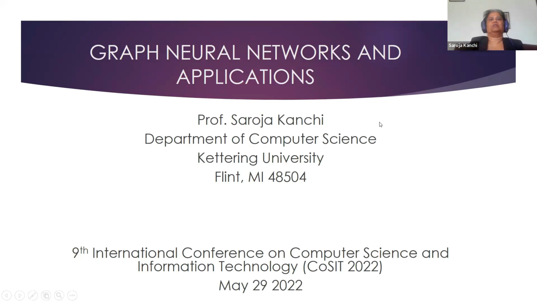I am Saroja Kanchi from the Department of Computer Science at Kettering University in Michigan. I have been working in the area of graph theory for a couple of decades now. I have worked in topological graph theory, then on localization of networks, which is graph-based. And recently I got interested in graph neural networks and their applications.